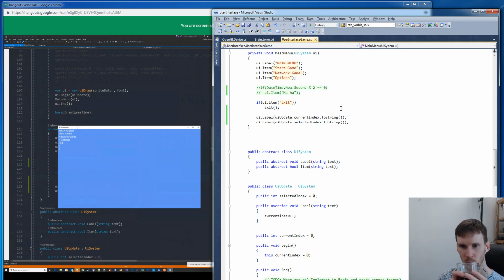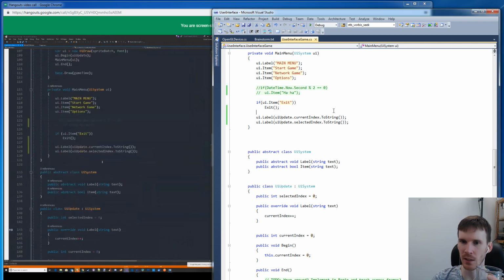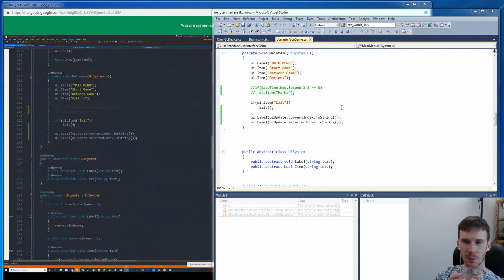Yeah, I think the idea though right now is that when we left last time, I could go to any of these options and press a button, and it would exit the game. Exactly. So let's try and figure out why that is. So we've got the text in there. So what does the text tell us is probably the next question.